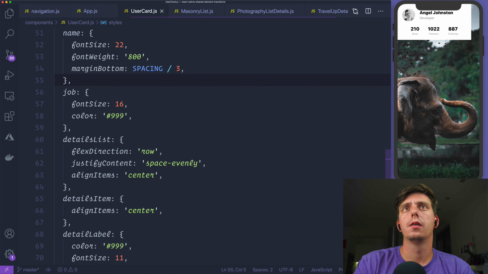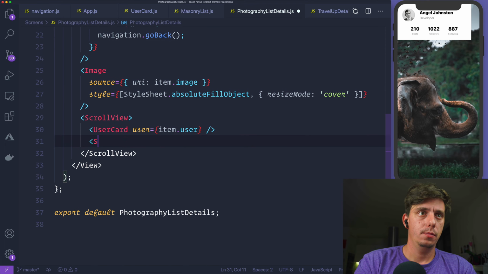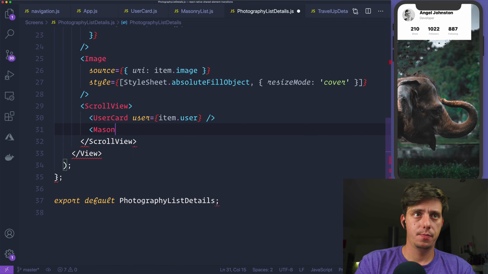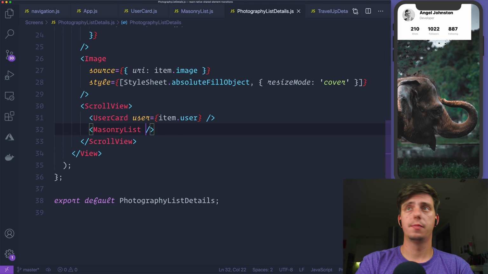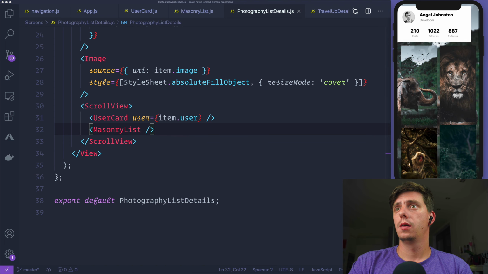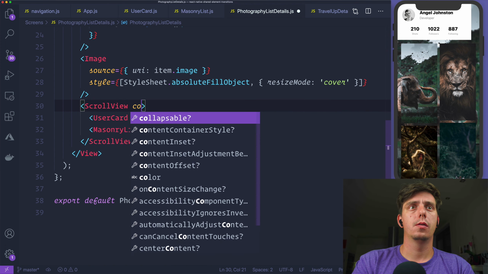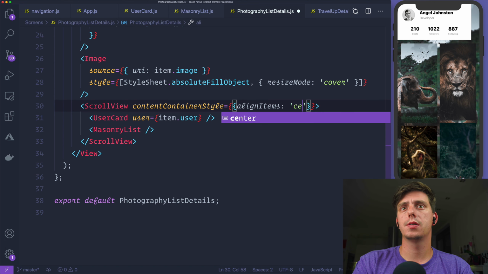And here I'll have a masonry list. Masonry list, and I'll align items to the center.